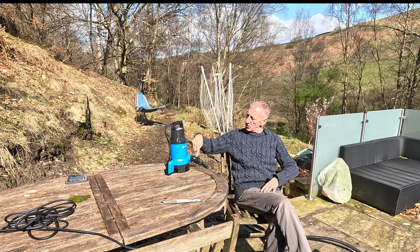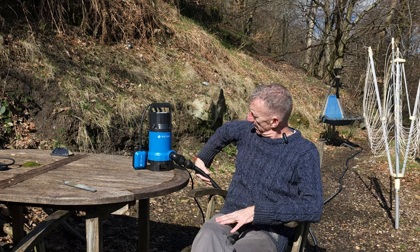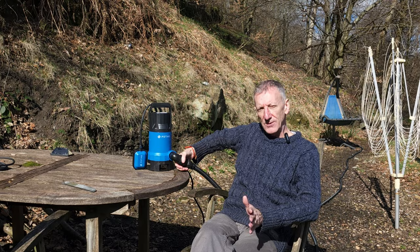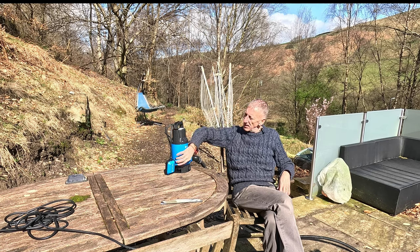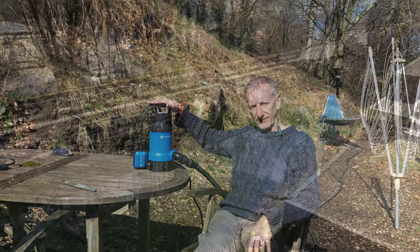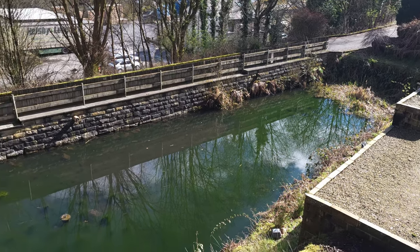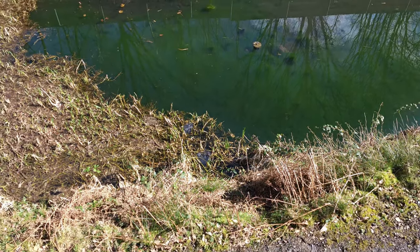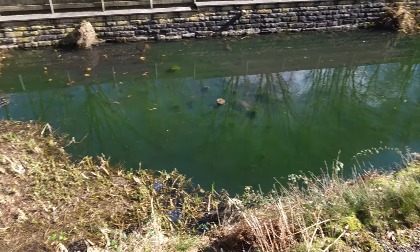Follow the safety instructions and use an RCD plug. I'd recommend whichever dirty water pump you get, make sure it has a gravity floating switch for safety — you won't run it dry or damage it. It comes with accessories to attach a hose pipe, but definitely use a jubilee clip so it doesn't shoot off. I'd recommend buying the additional screw-fit pipe, especially if running it through a house. If you've got a large expanse of water and don't want to stand holding it, there's a groove in the side to lock the switch on — just make sure it doesn't run dry. It does exactly what it says on the tin — huge recommendation. And because we used the pump, none of the water went into the pond — which was the aim — where you can see a moorhen hiding and frogs with frogspawn. I've also used it to aerate the pond — a real jack of all trades.